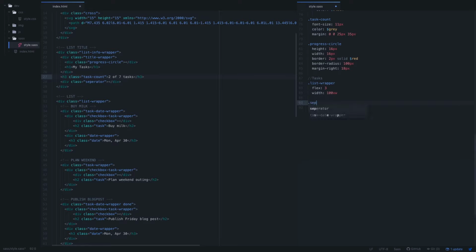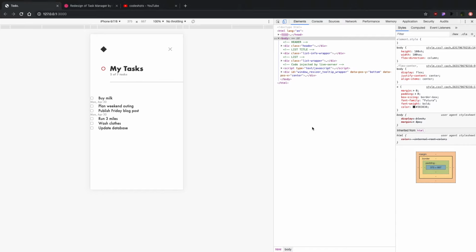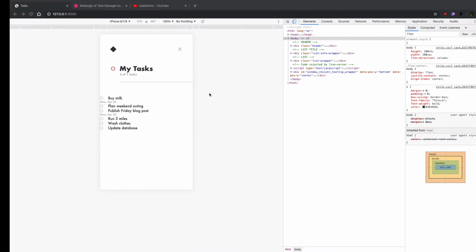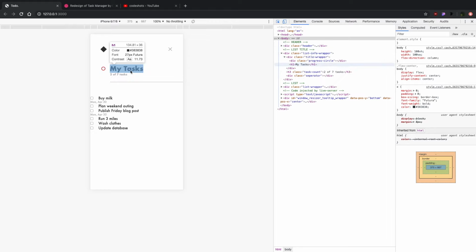Then the last thing we need there is the separator. Height of 1 pixel, width 295 is what I chose there. The background color will be gray. And then we need some margins there again. 0, 0. Oh, it's the same thing actually. See, awesome. Very good. I feel like we need some more margin right there between the two. Let's check. Neither of those has it.